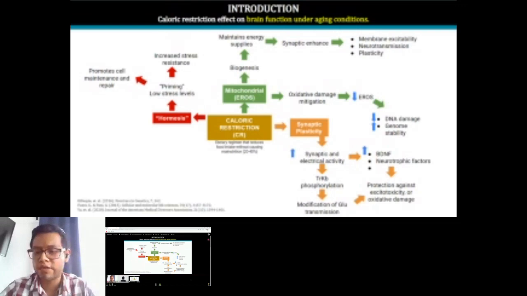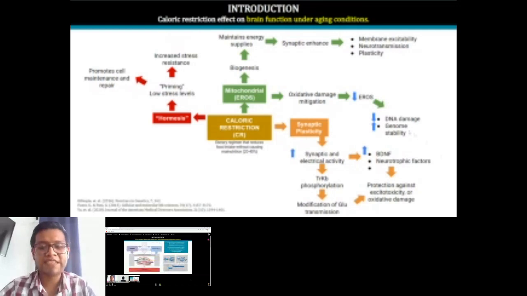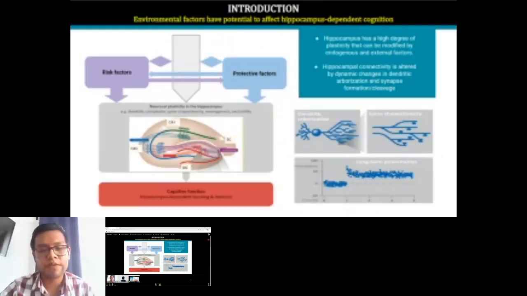This is important because these changes that may occur especially in the hippocampus when you put a subject in calorie restriction can reconfigure their physiological response in the way information is processed at the neural level.